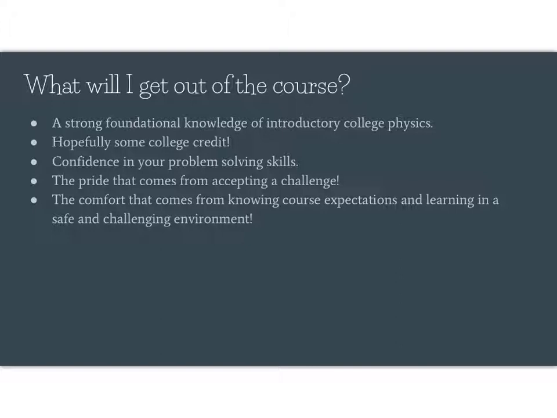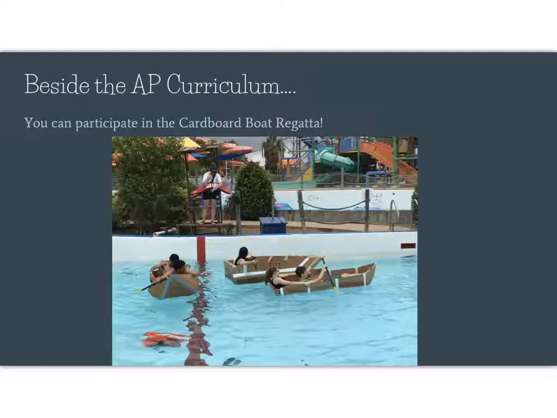I also want you to know that I know that physics is a challenging course, and so one of my biggest goals is to create a safe but still challenging learning environment. One of the nice things about AP Physics 2 is it's a little bit slower paced than AP Physics 1. There's fewer learning objectives in AP Physics 2 than there are in AP Physics 1. So what else do we do? Once we wrap up the AP curriculum and take the AP exam, our last project of the year is the cardboard boat regatta. So you can build and race a boat.